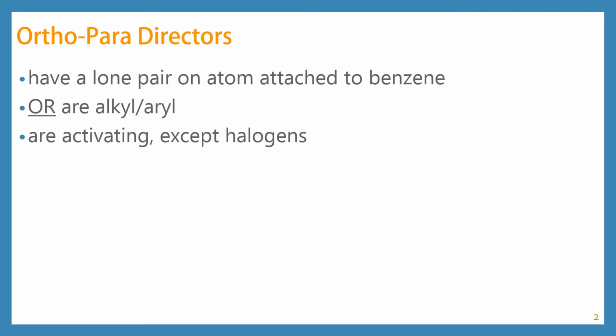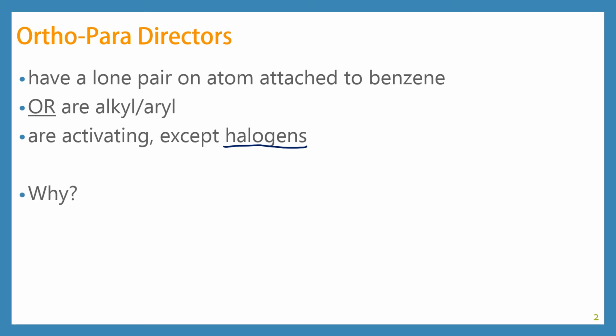The exception here would be halogens. Notice that a halogen on a benzene ring would actually have lone pairs on the atom that's directly attached to the benzene. So a halogen is an ortho-para director. Any reaction that will occur is going to happen in only the ortho or para position. However, halogens are deactivating. Their presence on a benzene ring actually decreases the reactivity of the benzene, and that's because they are electron withdrawing and they do not have resonance with the ring. We'll talk about that in more detail in later parts of this chapter.